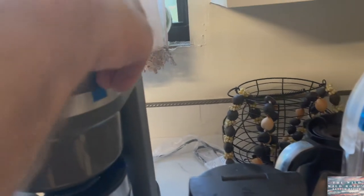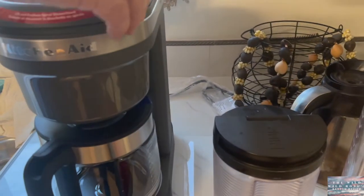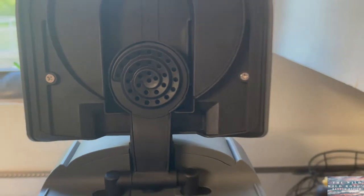It says lift and explore spiral showerhead. Ooh, yeah. That's the other thing, a spiral showerhead. It's almost like one of those shower heads, you know, like the big spiral showerhead. Look, you get a free thing that looks like you're getting this one. You can't even lift and explore the spiral showerhead.